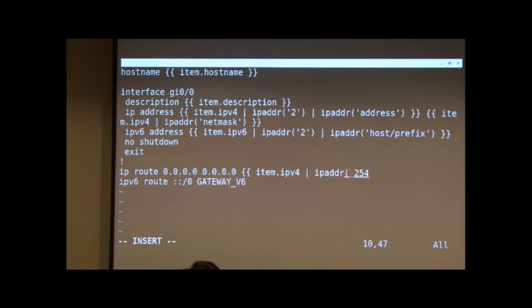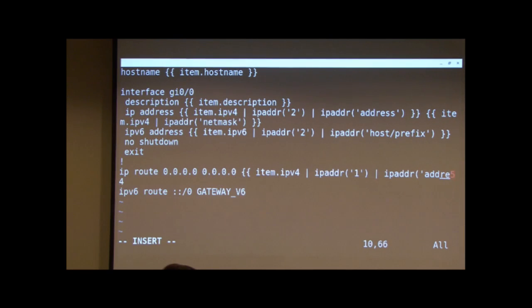So the first is specifying, take that network address, show me the first usable IP address, and again, only echo back the IP address portion. And then similar for the gateway.